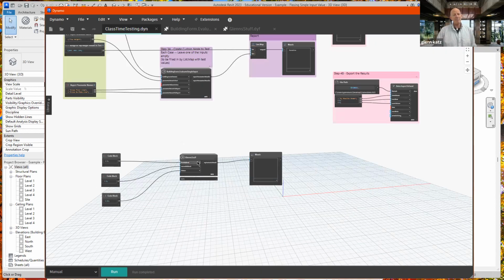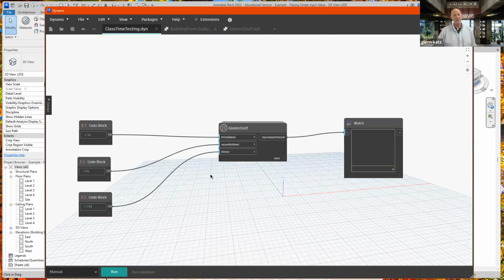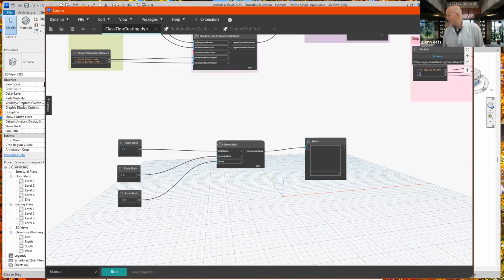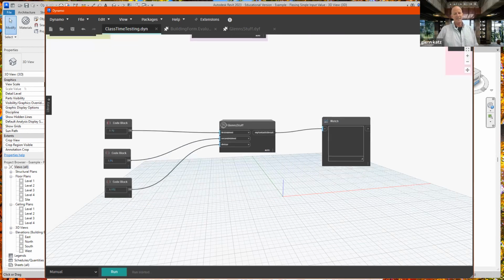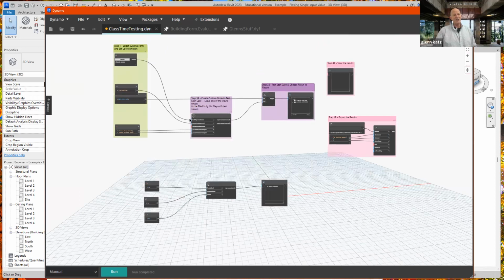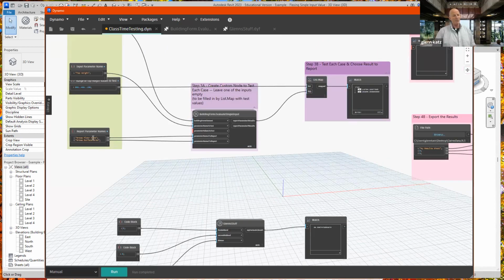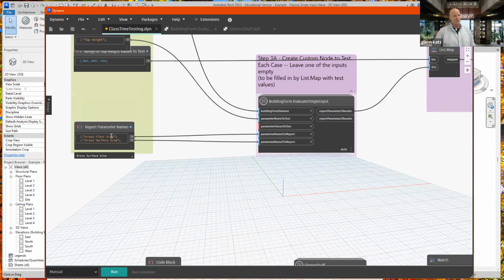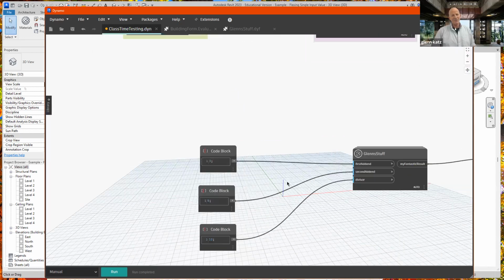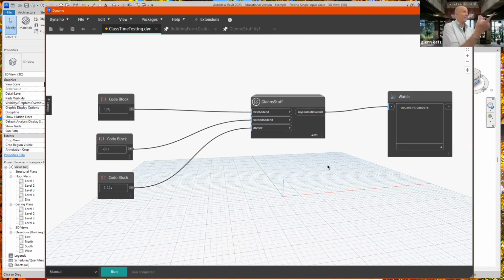Now, I like my little custom node so well over here, I can just run it this way and run it once. Fantastic value here for this one set of things. You'll see over here, this one gave me a couple different values for parameter 1, which was gross floor area. This one over here just gave me a single value, because that's all I gave it right now.